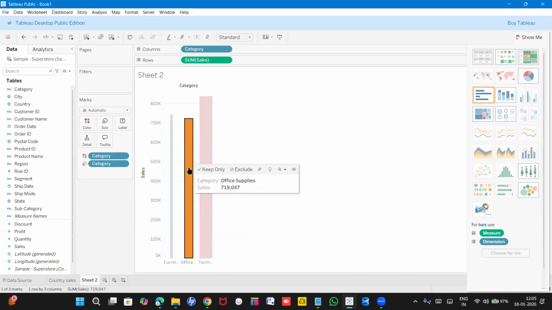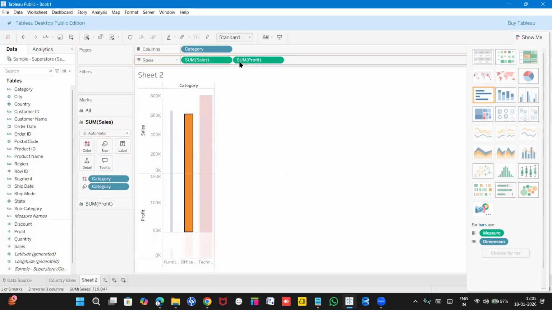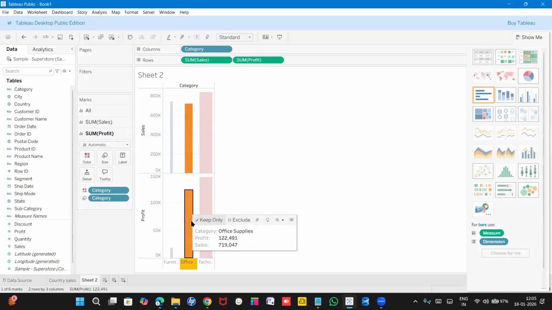So in this way we can see a particular product, and the sales we can see. And let me add profit to it. And also I'm giving the discount here.